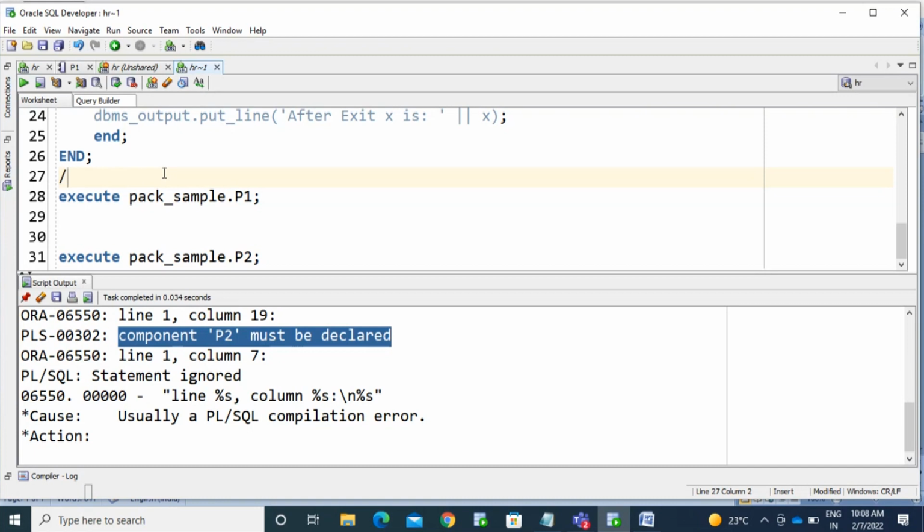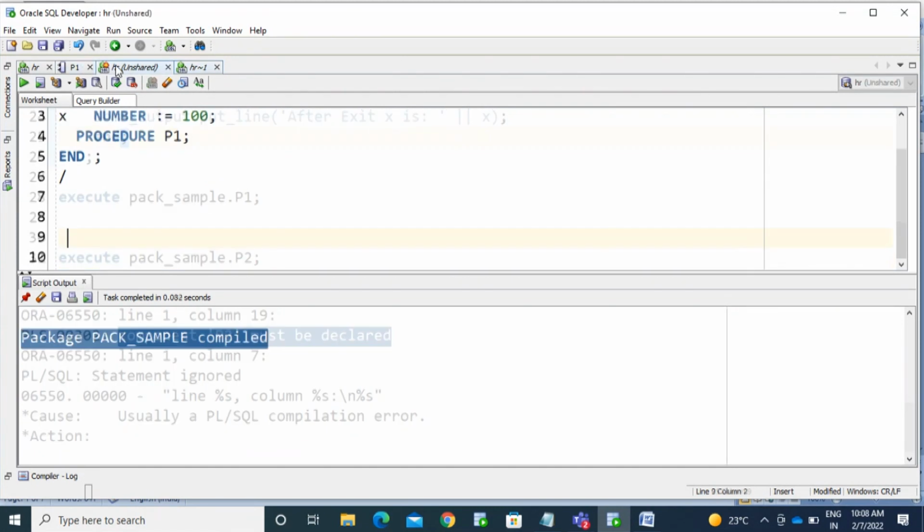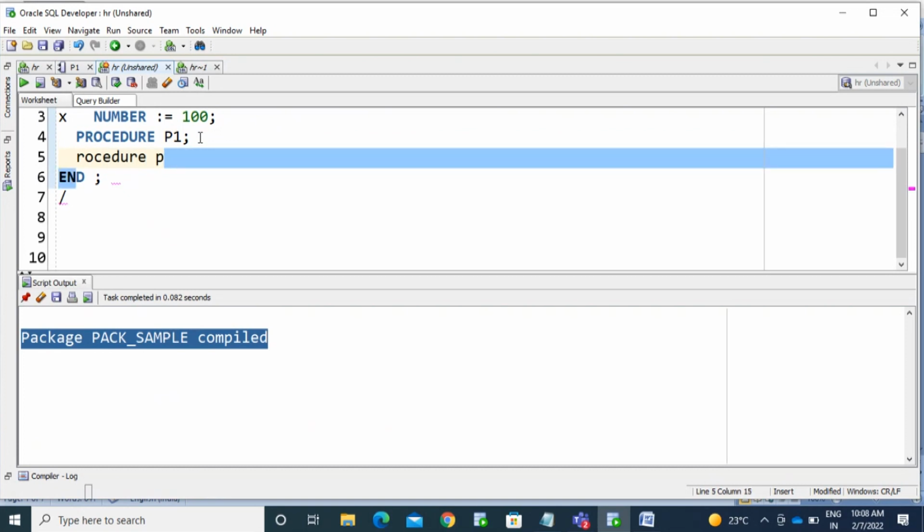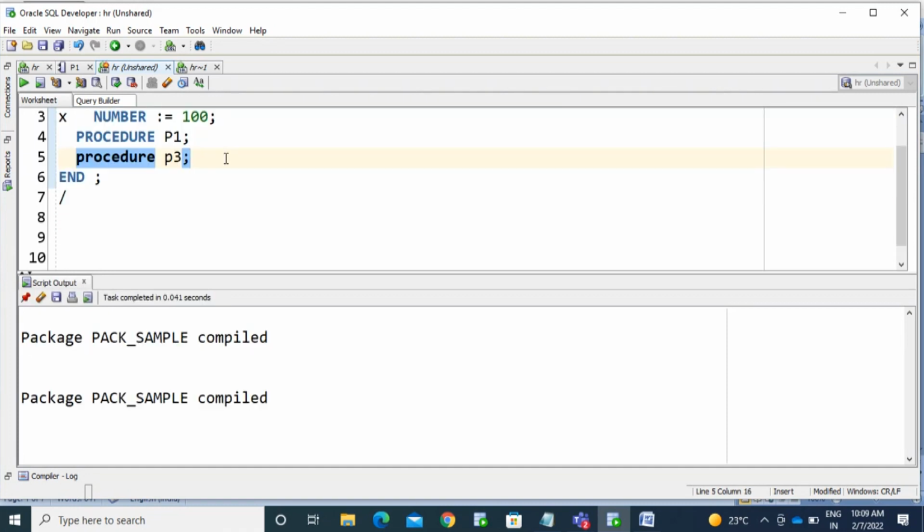Okay, now I am calling P2. Now I am declaring a P3 procedure. This is P3. In the package specification I am declaring a P3 procedure.